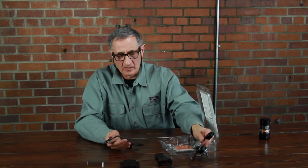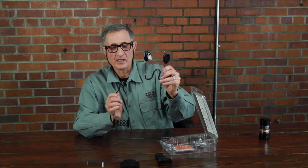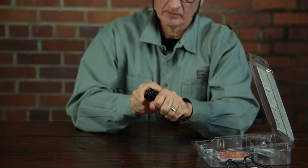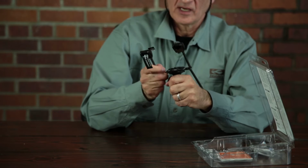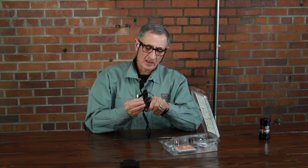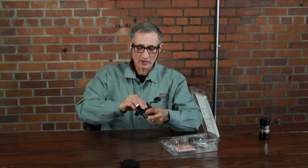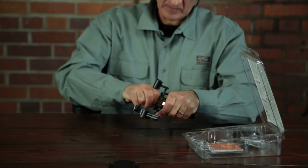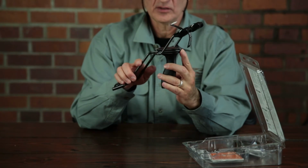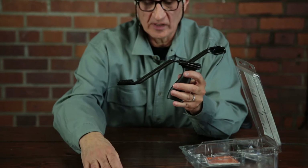If you notice that the bottom bail and the top bail have different radiuses, that's because they actually nest together. So the first one to go in is always your bottom bail, or the wrist bail. It slips in like this, and then the top one comes over it. Sometimes it can be a little bit sticky. This one seems to be doing pretty good. And the stainless steel clip comes over and presses down and locks over. Should be fully on. It shouldn't be loose or halfway on. It should be fully engaged. So that's the basic assembly on the unit itself.